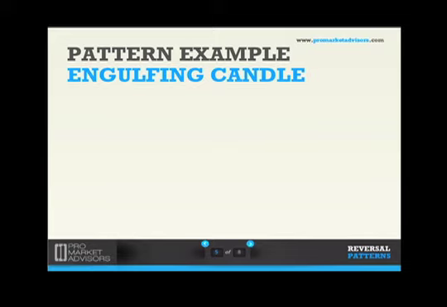Now, what do I mean by that? Well, you remember on the shooting star that I just went through, I said you have to wait one more day because you need to make sure that that window of opportunity is going to be pounced on and the trend actually reverses. So exhaustion reversal is initial, but you have to wait for confirmation. Engulfing candle is confirmation in itself. So what does this look like? Here's what it looks like.